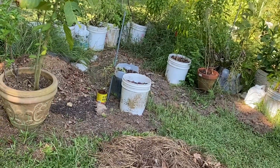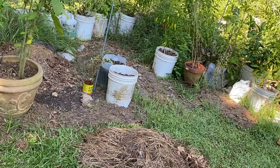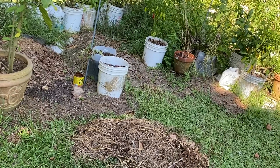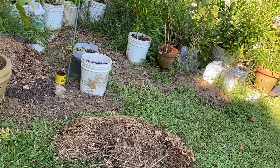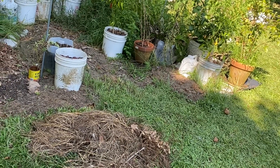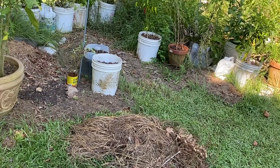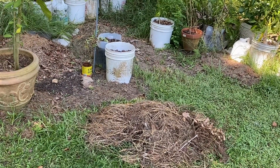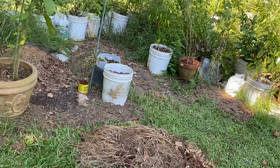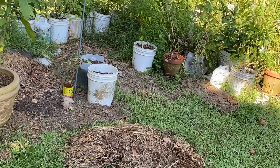It's supposed to be 90 today, but in the sun it's really hot. In the shade it's not too bad — there's a breeze. I didn't do anything out here today except water that butternut squash trying to save it. I'm planning to come out this evening when it cools off and maybe pull some grass. I need to start some seeds, but it's hot.